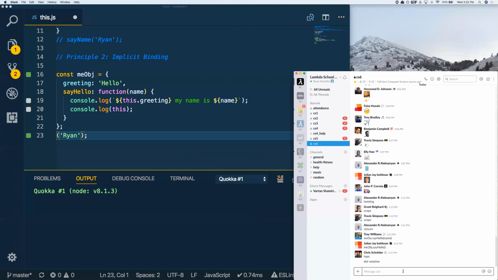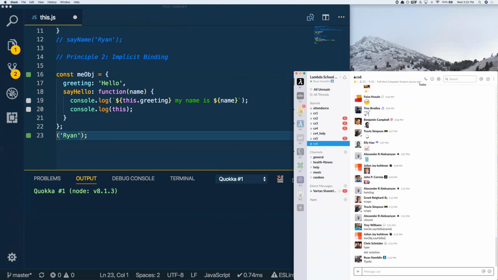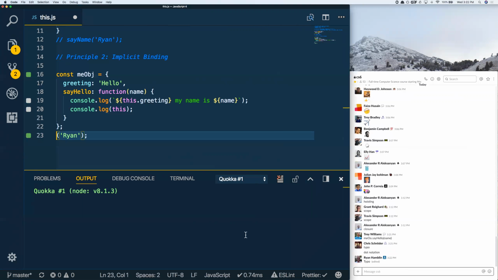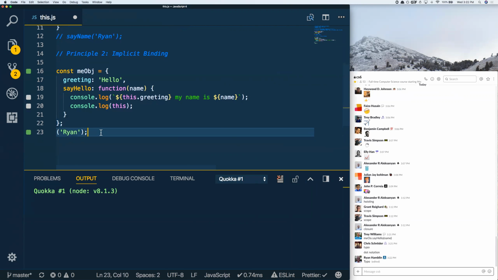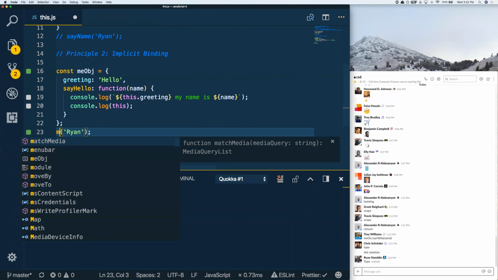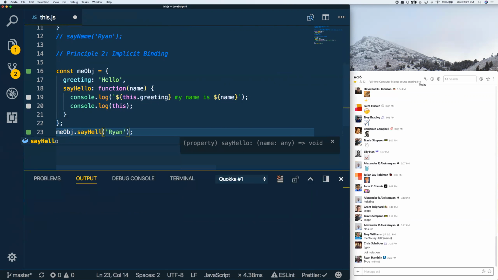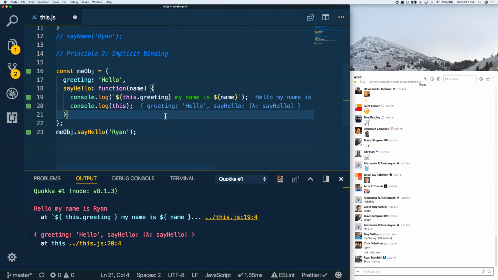If you want to edit the thing that you just said, because I had a typo, you can press up. Up will allow you to edit that last line that you were just talking about. All right. So yes, somebody said it. Me object. Somebody said mew dot say hello, but I believe that was a typo as well.